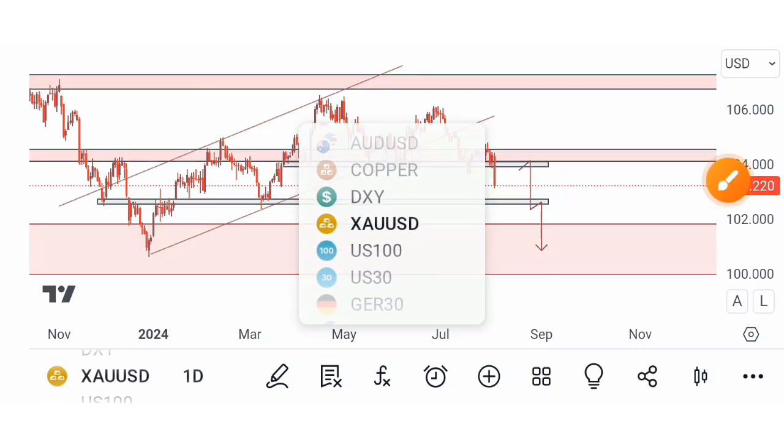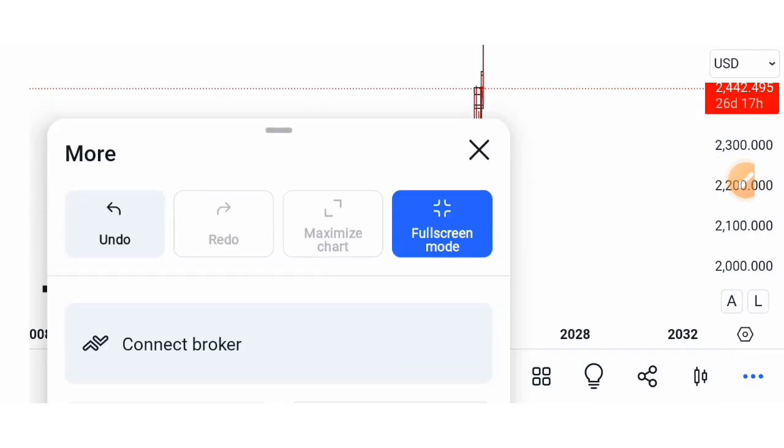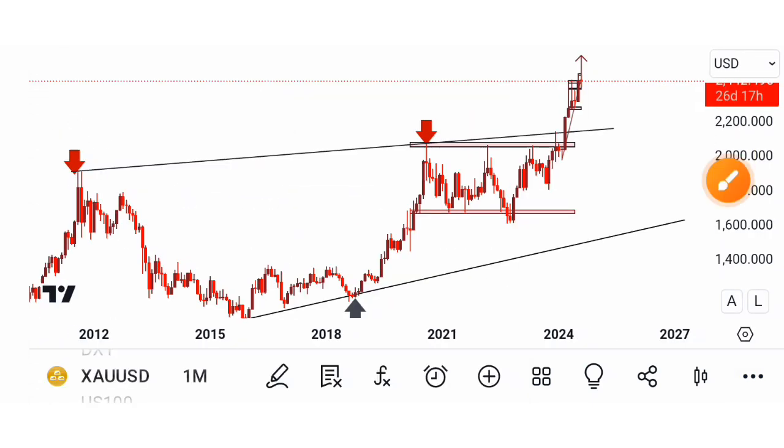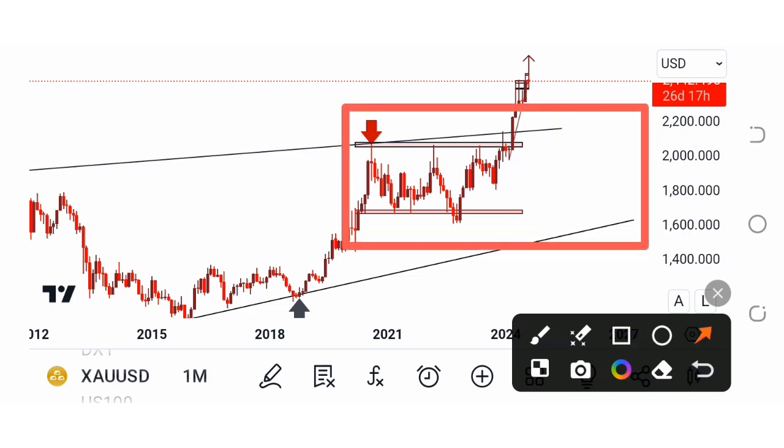Moving on to gold. On gold, I am bullish. We're going to move to the higher time frame. So on the higher time frame, gold has been going up, right? I was looking at this area around here as my very interesting area to trade from, because anytime the market reached the high, it sold, it reached the high, it sold, it reached the high, it sold, and then the market eventually gave a breakout.